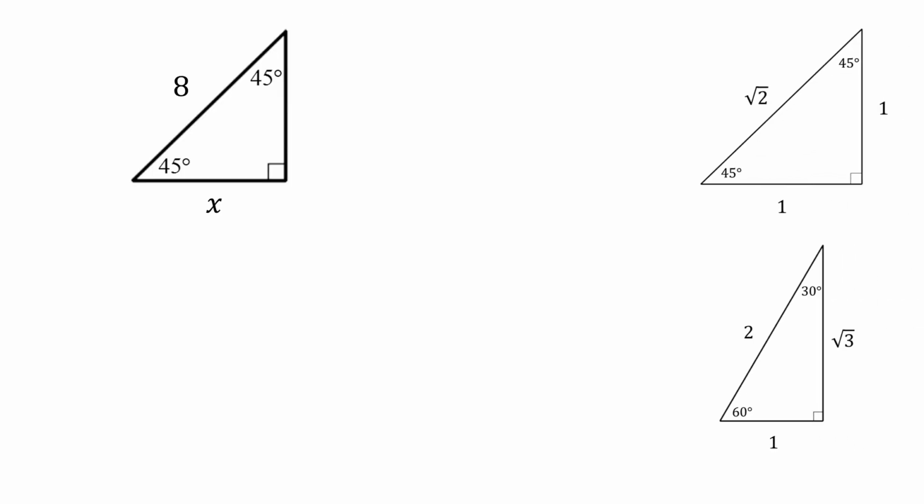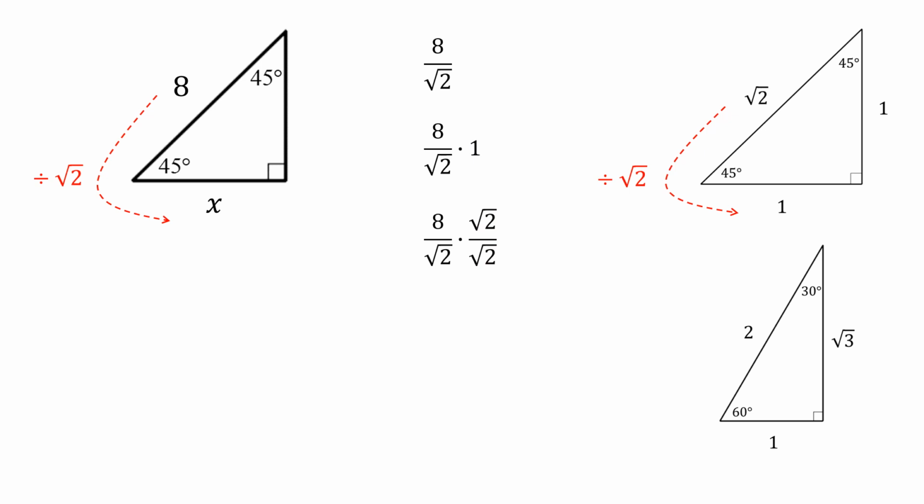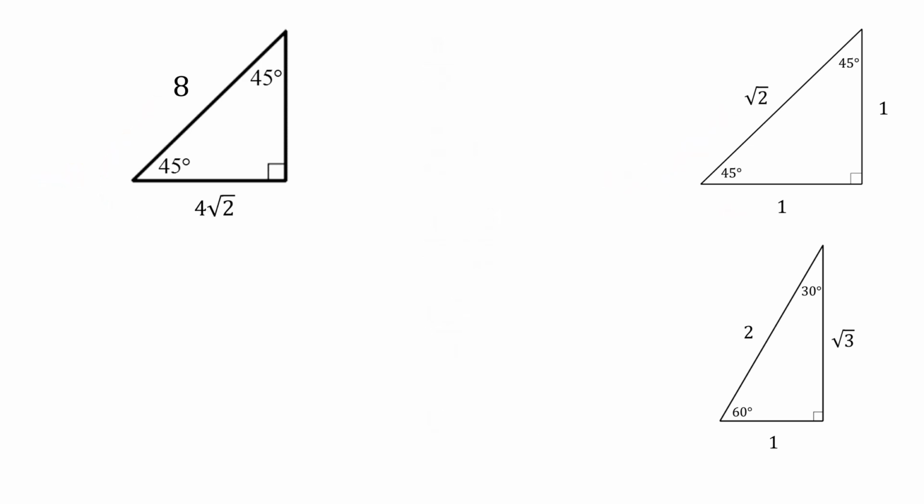What we're going to do is use these proportions to solve other triangles. Notice, to get from here to here, we would have to divide by the square root of 2. Let's do the same thing over here. Dividing by the square root of 2 will give us x. Here's the division process we just witnessed a moment ago. Pause if you need to see detail. And now we know what x is.